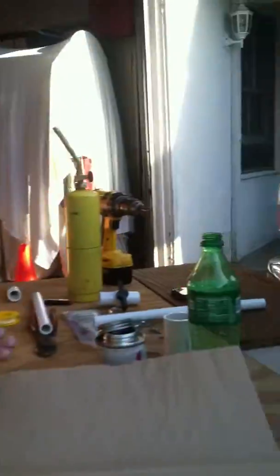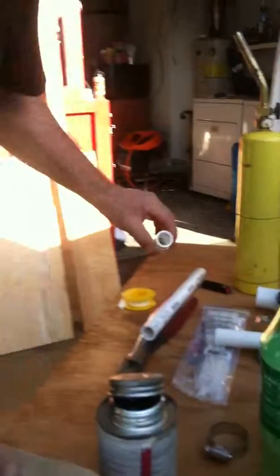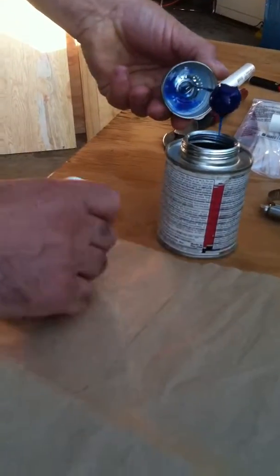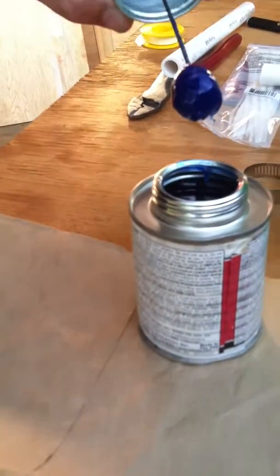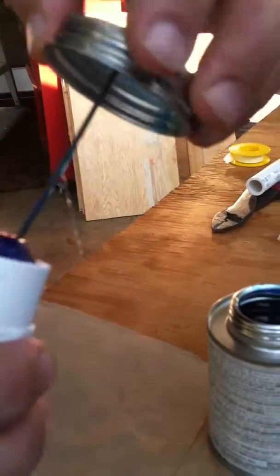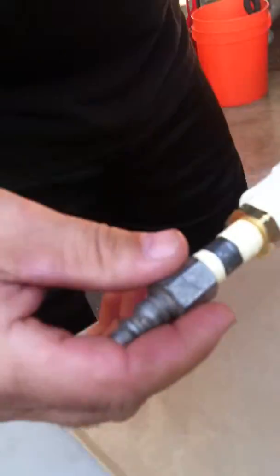Okay. So what I'm going to do is I'm going to take my PVC piece. It's a ball? Huh? Yeah, why is there a ball? Well, it's to glue PVC pipe, and I'll show you. So I'm going to take a little bit of glue, put it inside of here, put a little bit of glue in there. You don't need a lot. This stuff is really good. Okay. I'm going to take this PVC piece and put it right in. Dang, I should have done that when I built my rocket. Right? Yeah, you should have.